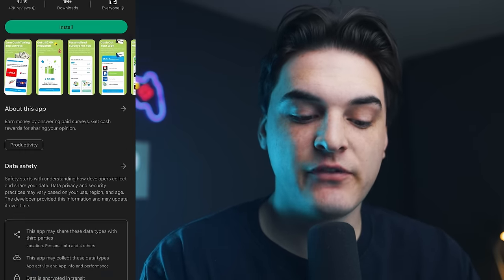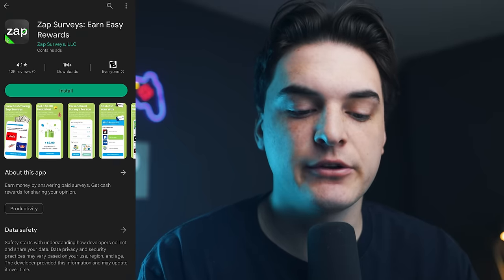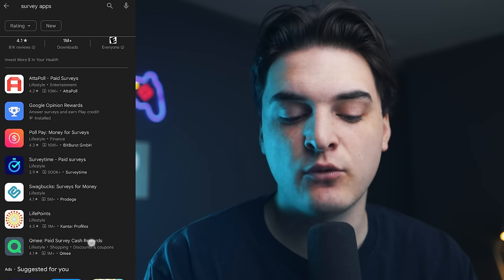I've also used Zap Surveys before, it's not bad either, but you do need $25 to check out. I would just take time to familiarize yourself with these apps, read the reviews if you do not have access to Google Opinion Rewards, and try to find one that works for you. Usually survey apps take a decent amount of time to grind up money, but can be a great way to get a little bit of extra money to invest into Pokemon Go.